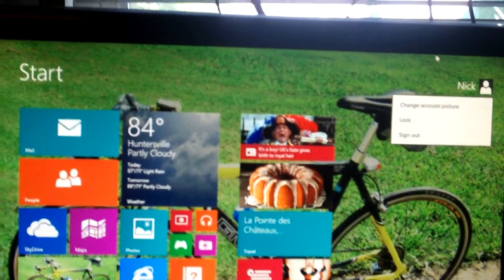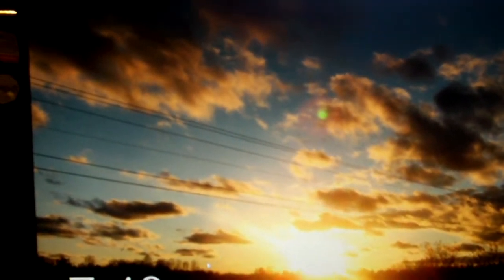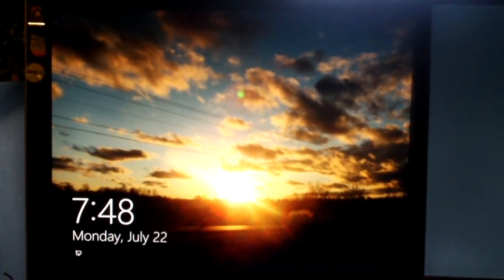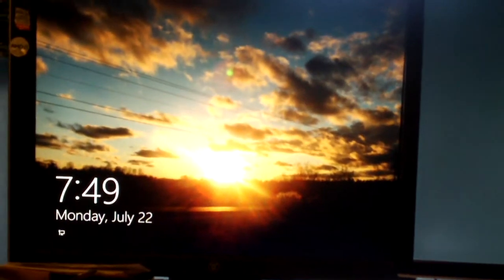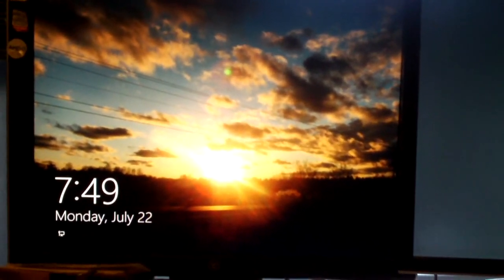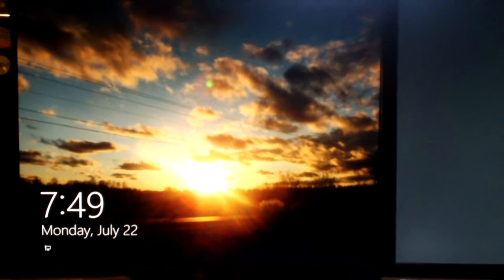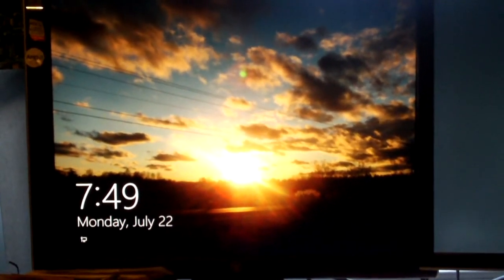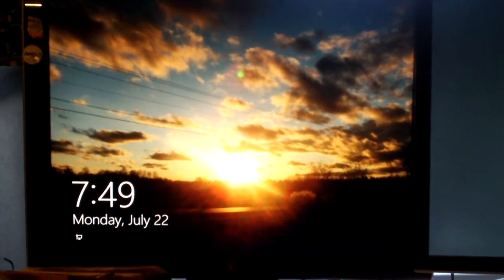Then I'm going to show you the lock screen. Now, of course, I have my own custom image on here. And when you're in the lock screen, it pretty much blacks your other display and leaves this display running. Now, it would be nice to have probably, I guess, the same picture across both displays. Now, that's something you could probably do. But a couple things you can do with the lock screen now, you can actually allow some apps to run on the lock screen. And you can have the lock screen play a slideshow of images. Just a few things to note.